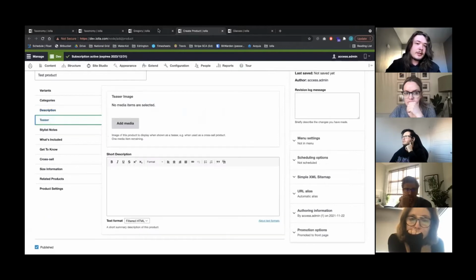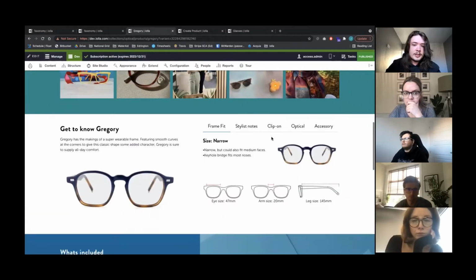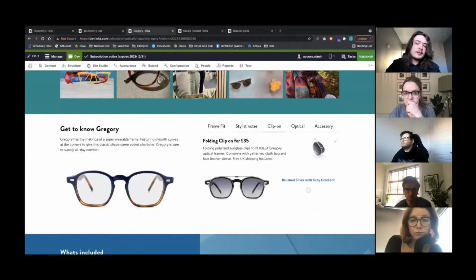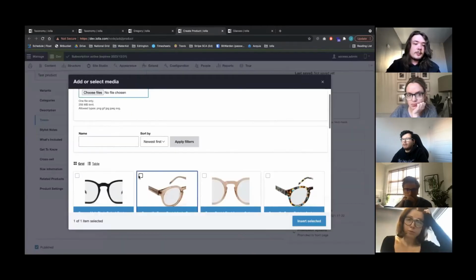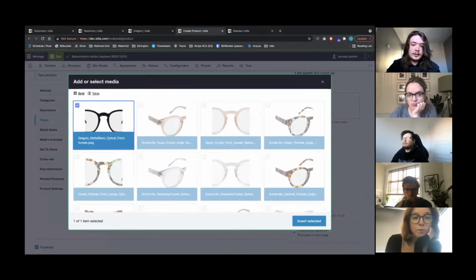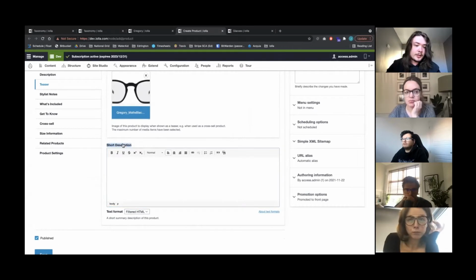Teaser, a bit of an awkward one because we only use it in one place, but teasers are actually this version of our product. So inside a product, you can pick a reference another product and it will look like this, and all this text, the description, it comes from this teaser section. You pick an image, you type out a description, and that's how you do that. So I'm just going to pick the basic front image, but it depends on the use case.